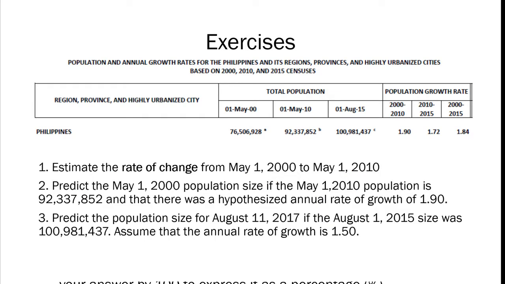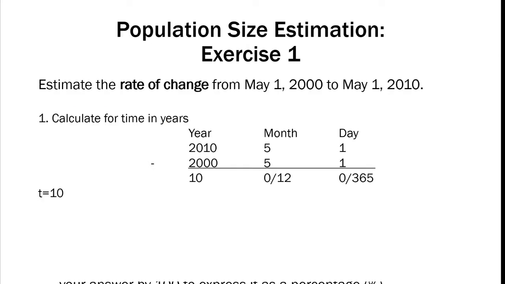I would just like to remind everyone that we won't be dealing with the arithmetic method and the geometric method anymore. So all of the formulae that you should be remembering by now would be formulae related to exponential methods. Anyway, here are your tasks for these exercises. So first, we have to estimate the rate of change from May 1, 2000 to May 1, 2010. Let's go through them one by one.